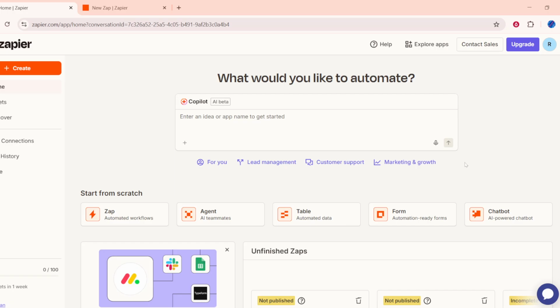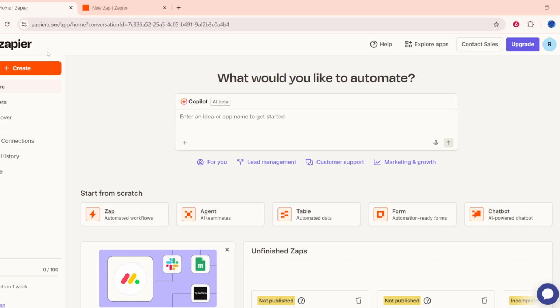First, why connect Google Sheets to Zapier? When you link them, new rows can automatically flow into other apps. Your data stays updated in real time, and you can trigger emails, Slack messages, or even AI tasks based on what's in your sheet. The big win is saving hours of manual copy-pasting. In short, Zapier makes your spreadsheet smart.